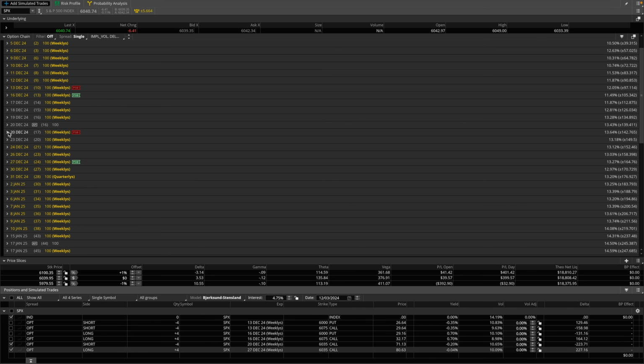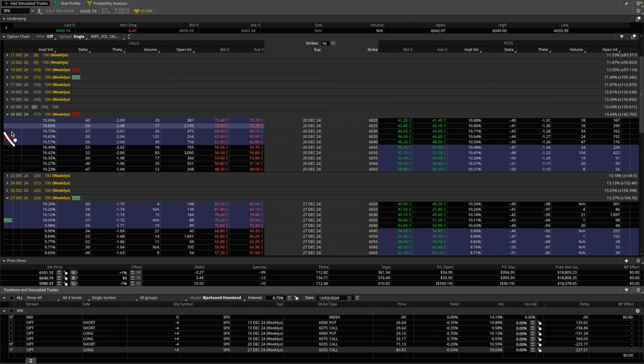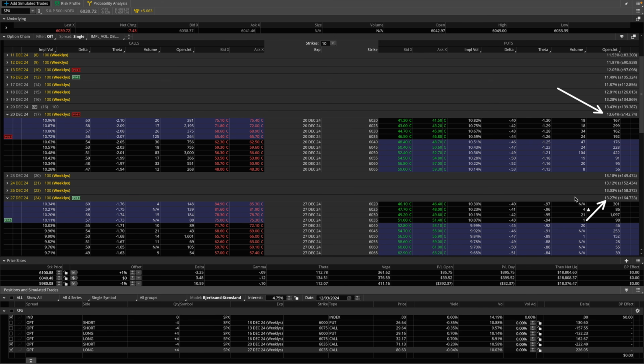This is the December 20th expiration, and this is the December 27th expiration. So as you guys can see, this is the expiration I'm short. This is the expiration I am long. It is the same 60.35 call here, the same 65.30 call here. This is the implied volatility for this expiration, and this is the implied volatility for this expiration. The thing to take note of is this expiration has an implied volatility theoretically of 13.64, while this expiration has an implied volatility of 13.27. This implied volatility is less than this implied volatility.